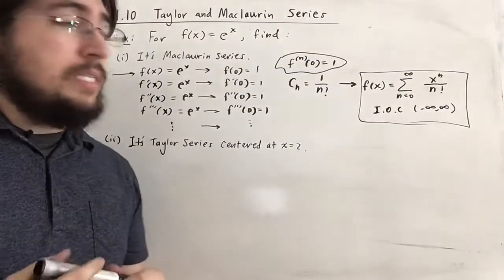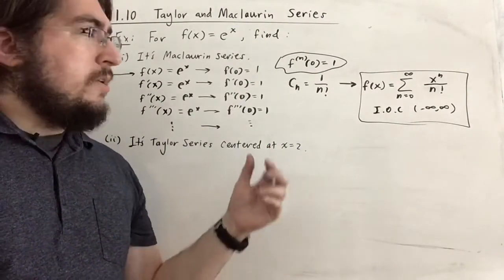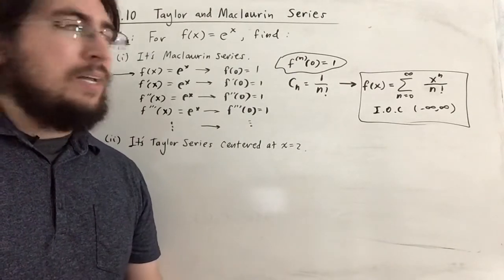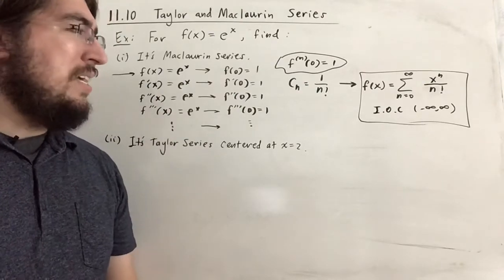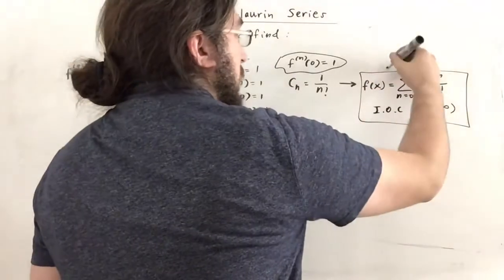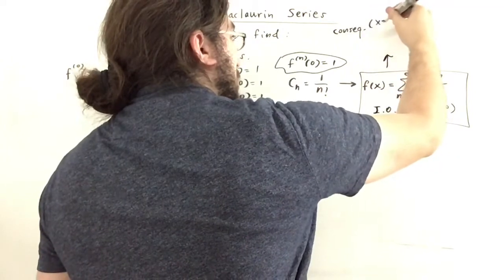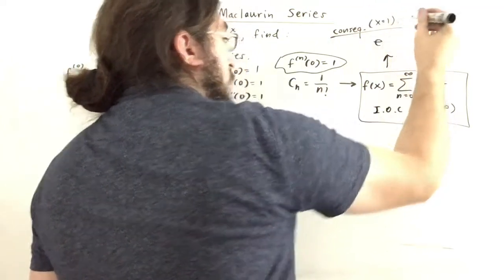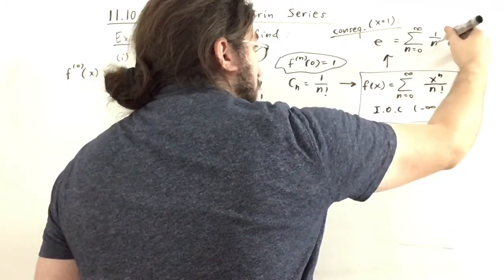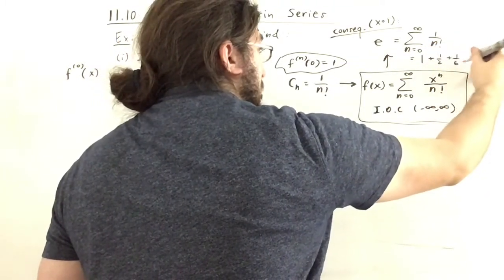And this is really nice because now we know this is just e to the x. So if you plug in x equals 1, then you get the sum of 1 over n factorial, which we did an example of before. We showed that was convergent in some section in chapter 11. But actually now we know the sum, so kind of a consequence, let me just write that. A really, really nice consequence of this, I love these consequences, is when x is equal to 1, we get that e to the 1, which is e, is equal to the sum from n equals 0 to infinity of 1 over n factorial. So namely, that's 1 plus 1 over 2 plus 1 over 6.